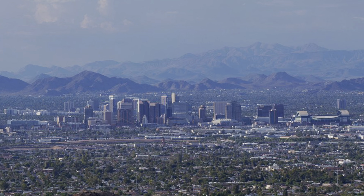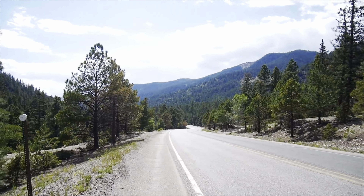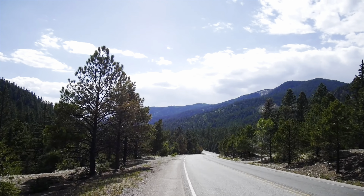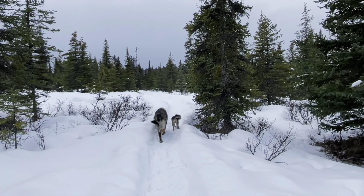There definitely is a place for booties — I'm not saying you shouldn't use them at all. It's helpful to have your dog trained to wear booties because they can be really helpful on hot pavement. My sister lives in Phoenix and her dog has to wear booties in the summer to go outside during the day. If you're through hiking, you're probably going to have to road-walk at some point on hot asphalt or be in town, so that's definitely a good use for booties.